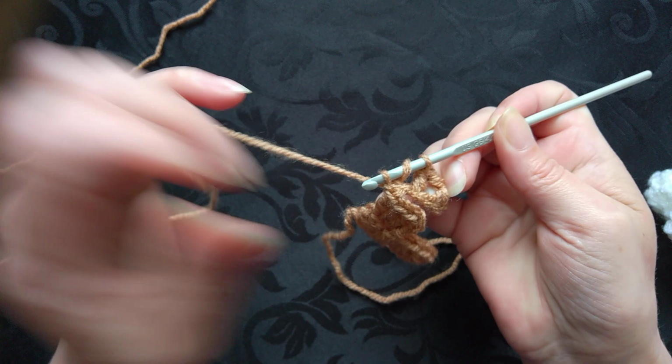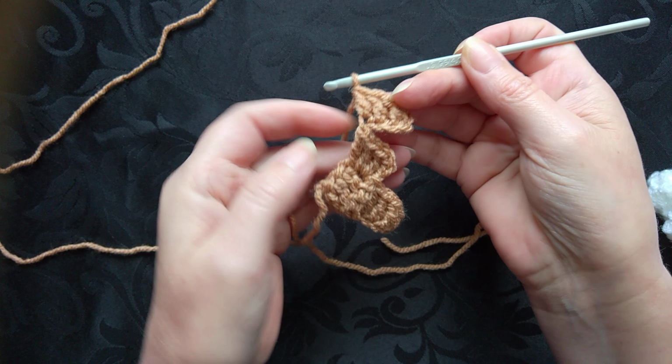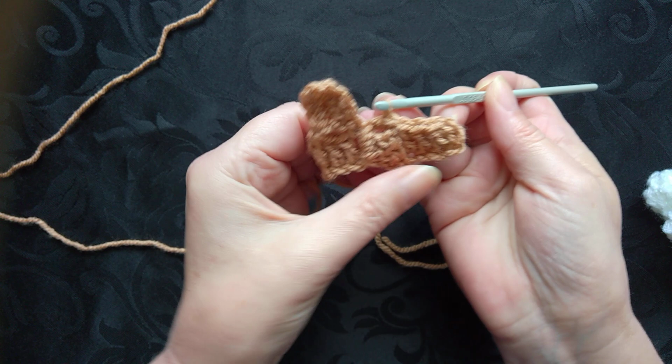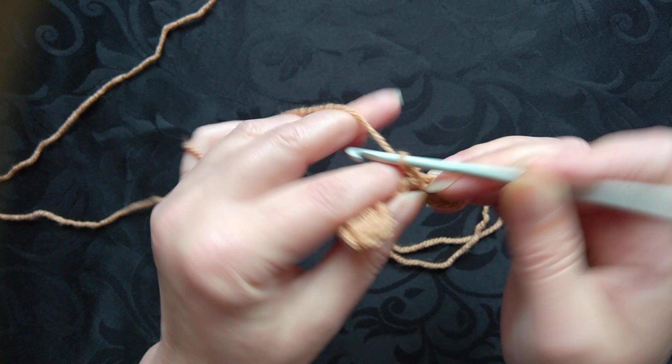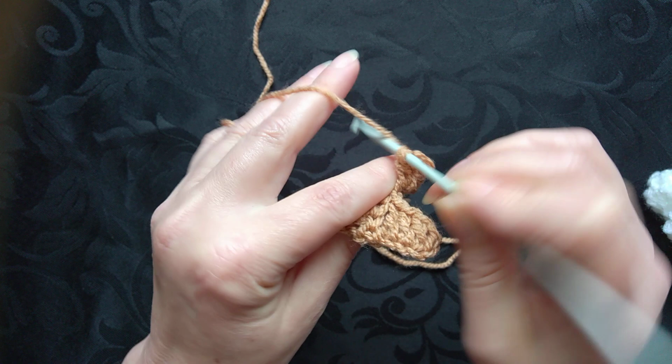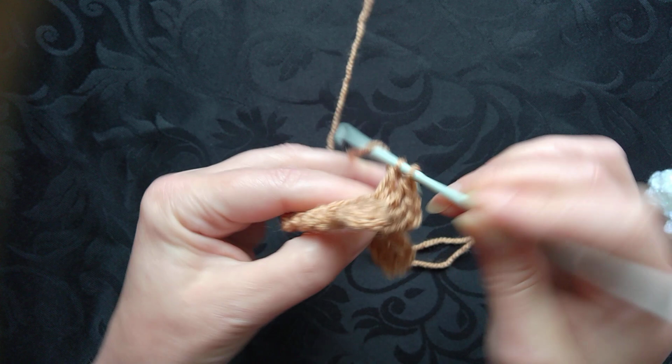Now, because we've gone up a row again, we need to do the same thing. So we turn over and then into that chain 3 space there, we're going to slip stitch together to make it like that. So we've got 3 across and 2 up. And now we're going to fill in this block by chaining 3, 2, 3, and working 3 stitches into the chain 3 space. That's 1, 2 and 3.